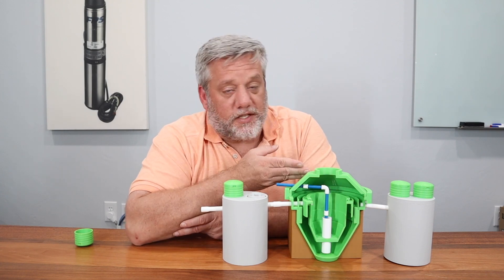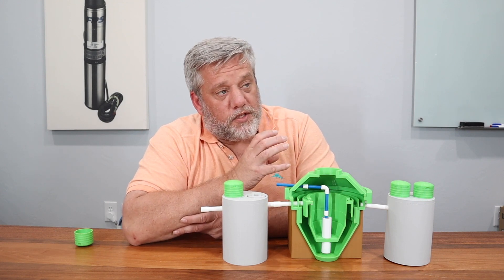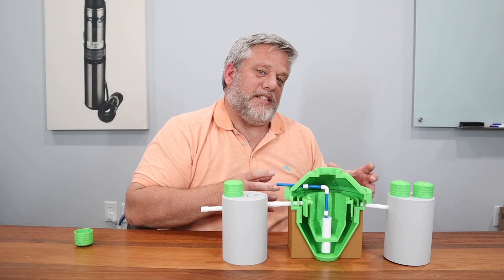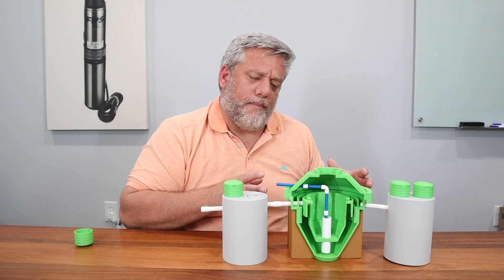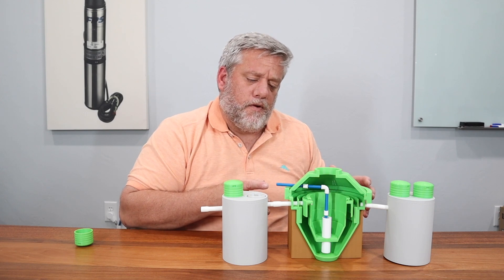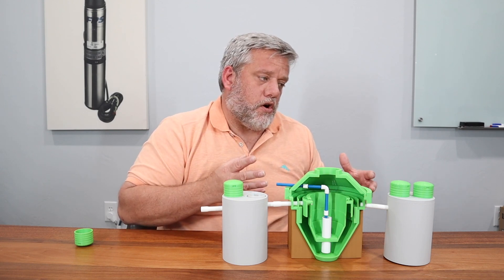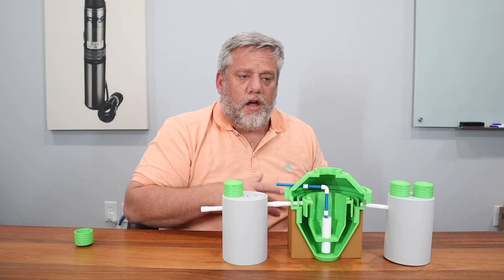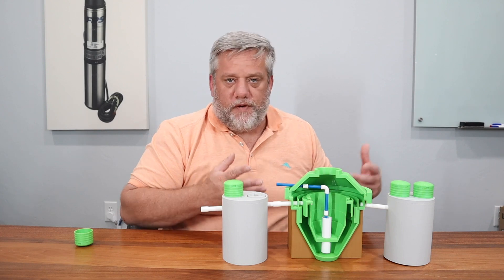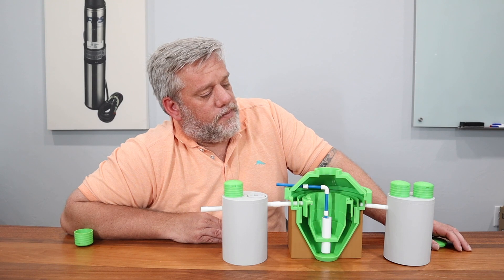It's a great system. It's 600 gallons to treat 500 gallons per day on the M600 — that's the smallest total holding capacity for that treatment rate that I think is out there, though I might be incorrect. Most systems have an aerobic area of 700 gallons with a clarifying area of 150 to 200 gallons to treat 500 gallons per day. It varies, but it's a very well-engineered system.